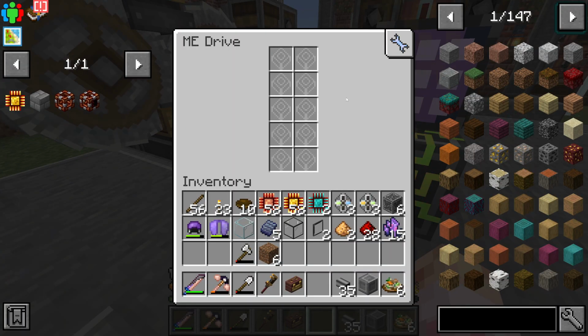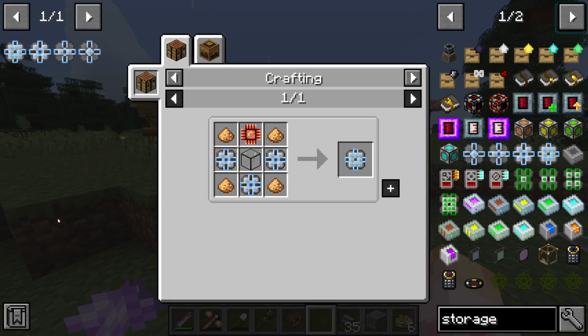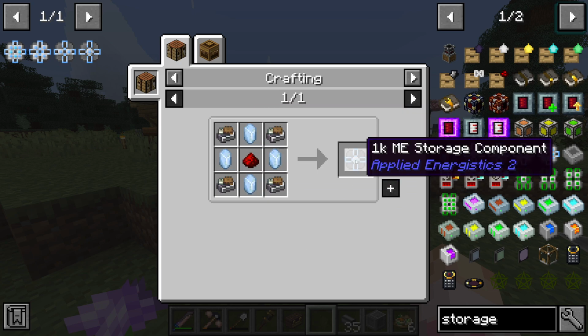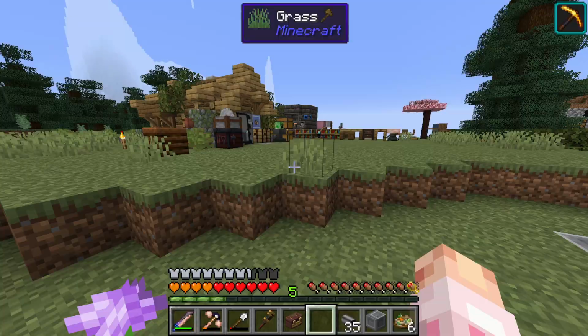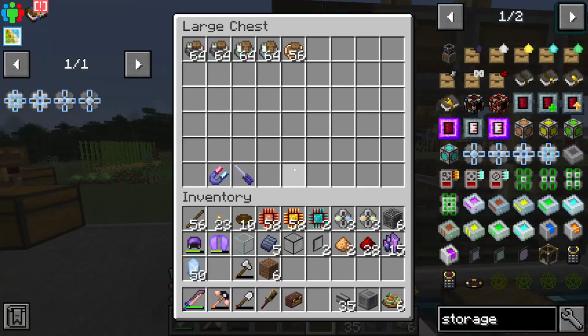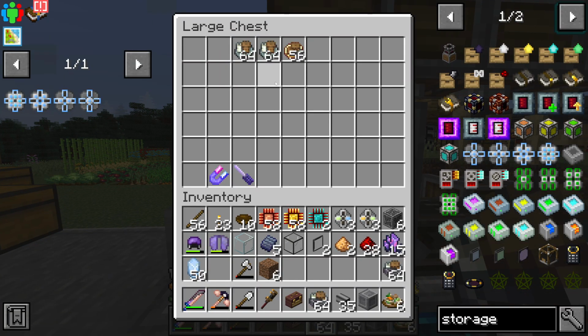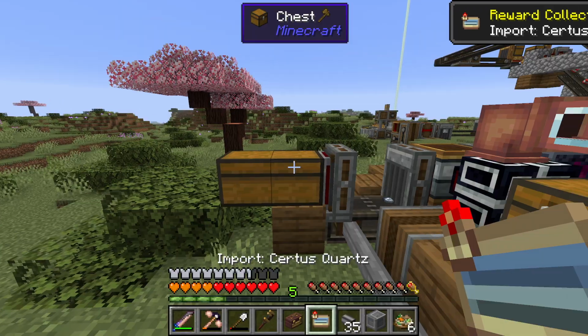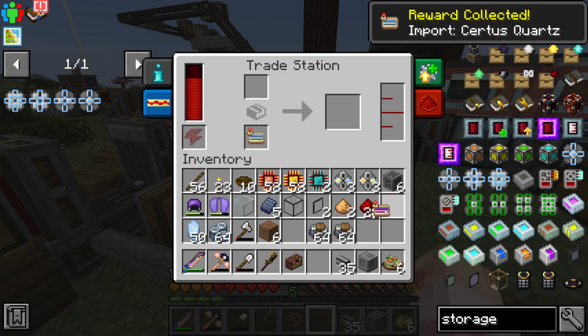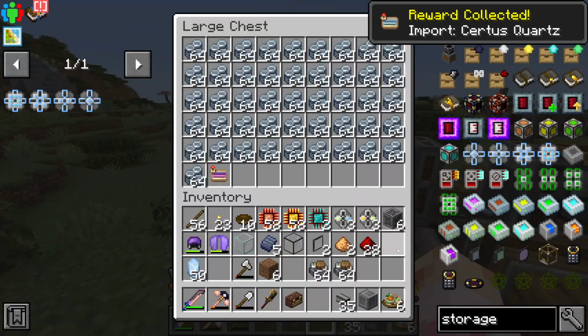So we need to make some storage stuff. Obviously we want to go all the way to a 64K, but that one is a little expensive. So we'll start small. We'll make ourselves 1K. Actually, you know what? We should have all the materials we need to make this. I don't think I should go big or go home, right? Isn't that what they say? We are going to need our certus quartz trade, but of course that's going to get us some good mileage, honestly.